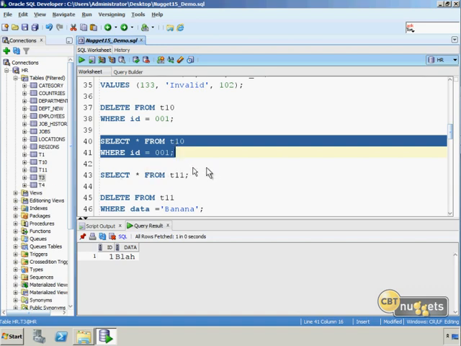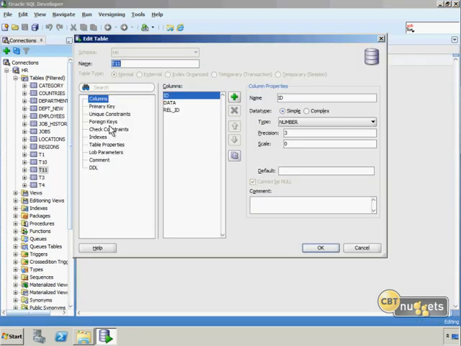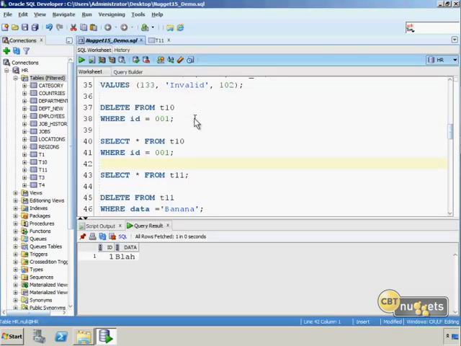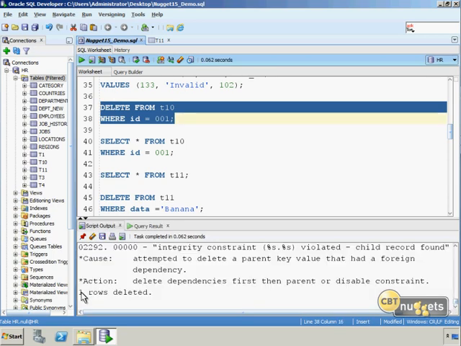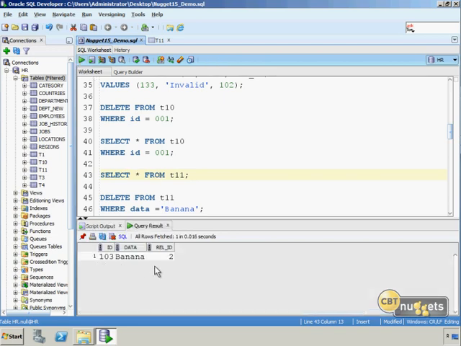If we do need this delete to go through, remember we have to modify the foreign key constraint. So let's again investigate table 11, and in its foreign key properties, let's change the delete value to cascade, just for grins, to see what happens. So if we now come back, let's see if we can delete row ID 1 from table 10. It says 1 row deleted. Well, where is that going to put us in table 11? See, it's going to give us removal of those related rows.